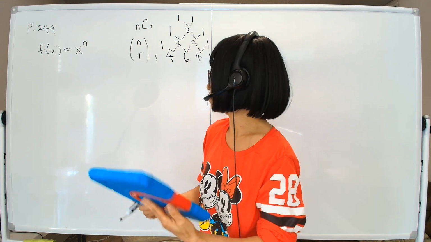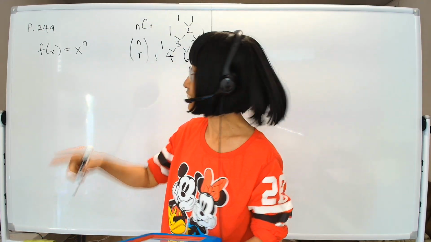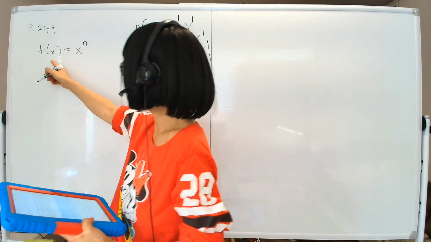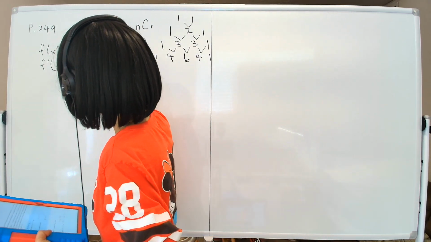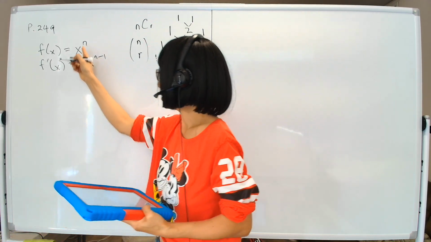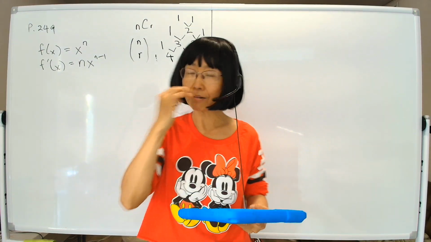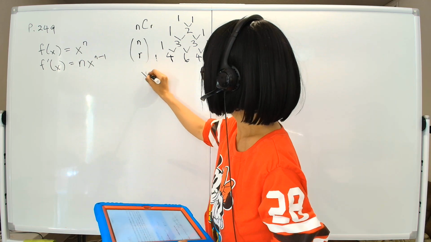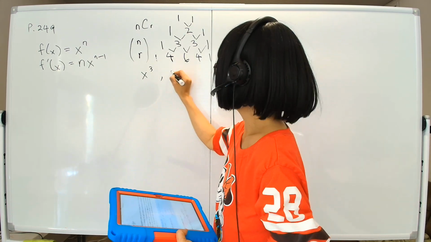What is the derivative? The derivative is, and you will memorize this, and this will become part of your being as you learn calculus: if f of x equals x to the power n, then f prime of x, the derivative, is nx to the n minus 1. You take the n and put it in front, and then you reduce the power by 1, which is what worked out in the previous example. In the previous example, we did f of x equals x to the power 3. So the derivative, as we calculated, was 3x squared.